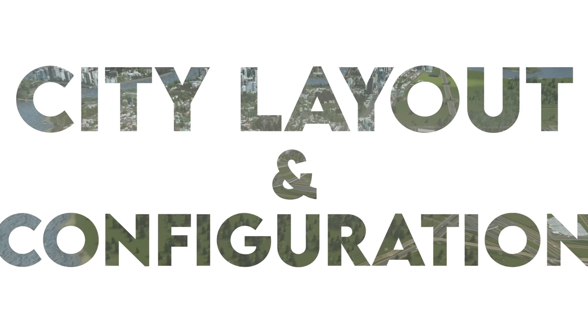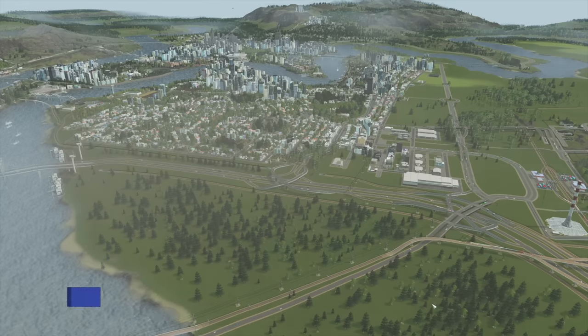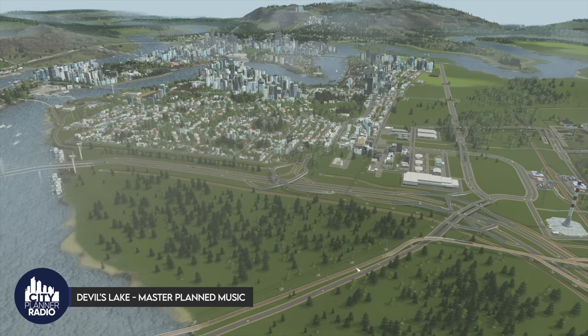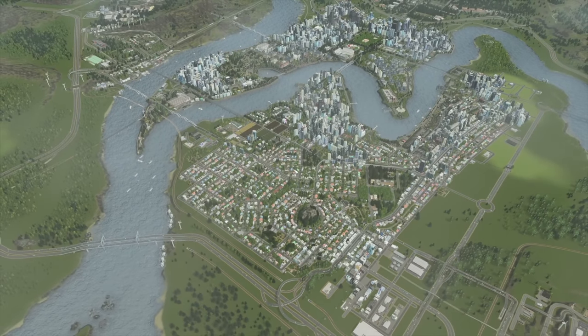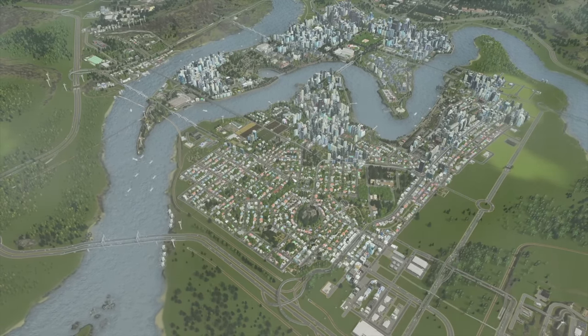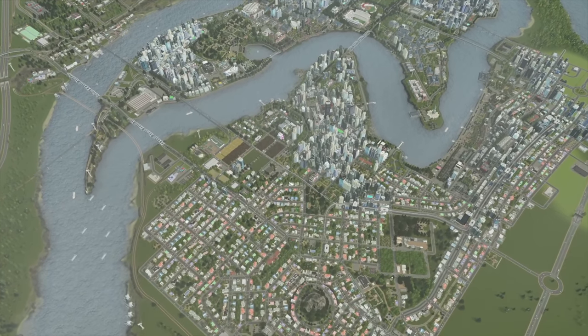Next up, let's talk about the city layout and overall roadway configuration. We're going to spend some time here, both the good and the bad, and we'll start out with the good. Generally, I like the layout of this city, and the main reason I like it is that it's organic and natural. This city has developed around its industries, and some of those industries are still present.